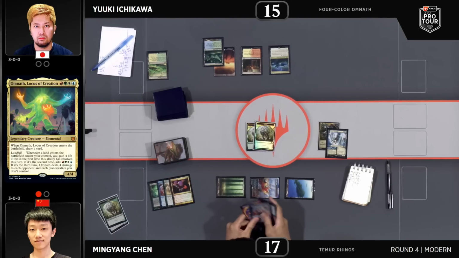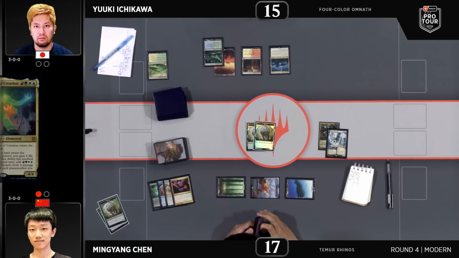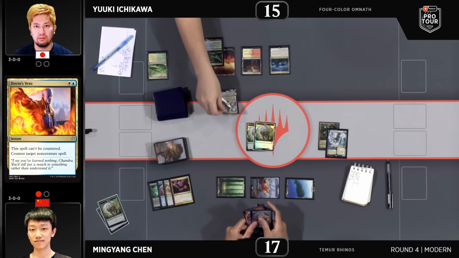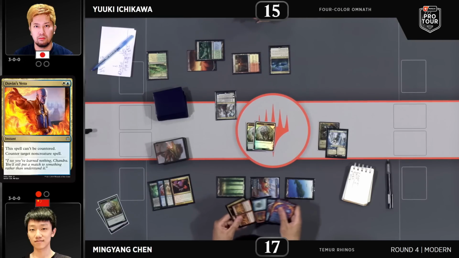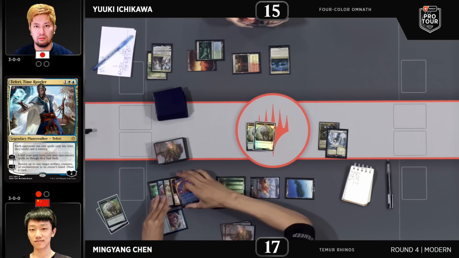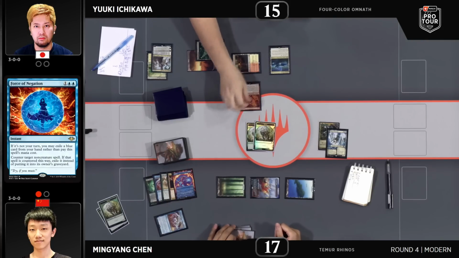Well, let's get into it here, because we're seeing Ichikawa think about what he's actually going to cast. I suspect it'll be an Omnath, but there are actually a number of lines you can take with Omnath that are really important for people to note, right? Omnath is... Oh, it's Teferi instead. Okay. There's the Force again. Oh, dude. Oh, my goodness. Forget it. Holy moly. You just cannot get a Teferi on the battlefield for love nor money.